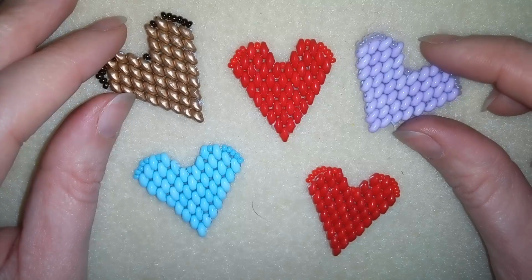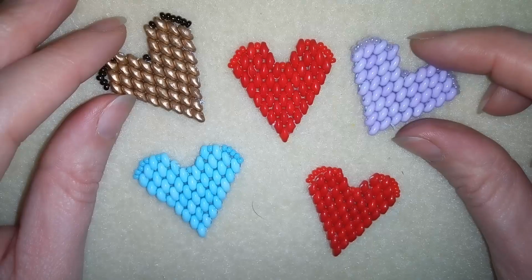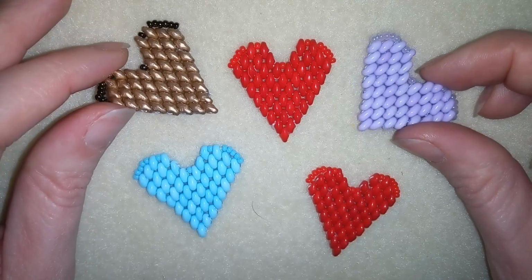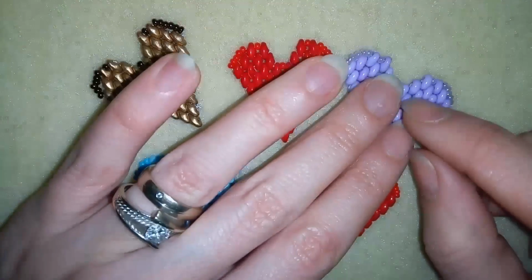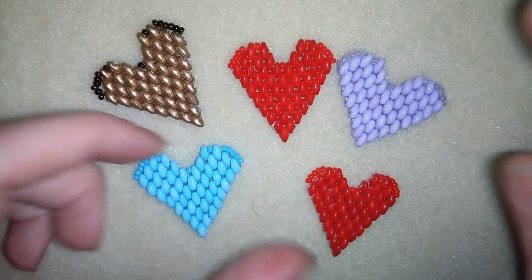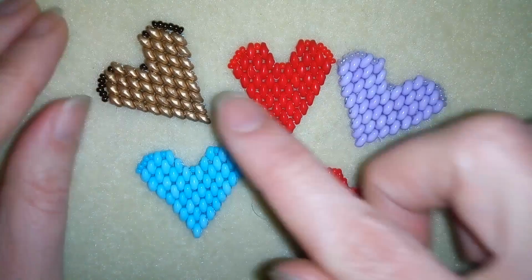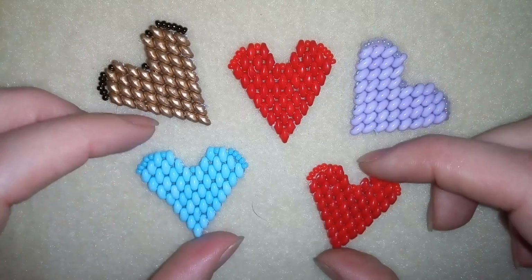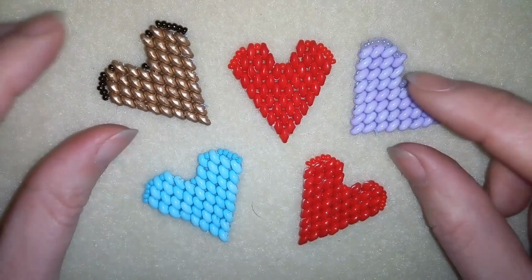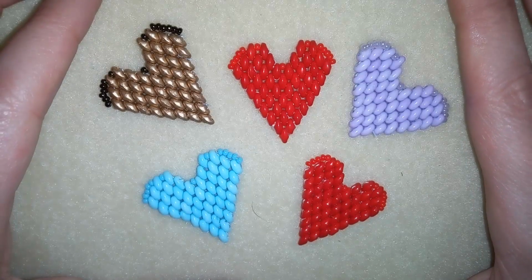I'm going to be showing you how to make these beaded hearts only out of 2-hole beads. That could be Superduo beads, twin beads or Asmara beads, whatever brand you have, and they are 5mm by 2.5mm, and I'm using seed beads. You could use 11/0 or 10/0 seed beads, and you could use these as earrings, a pendant, a keychain decoration, or just put it on the Saint Valentine's table as decoration.